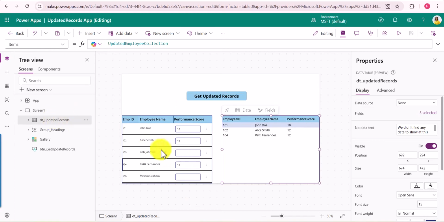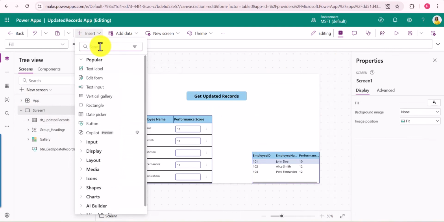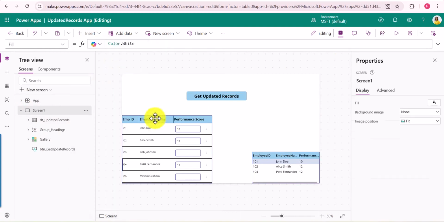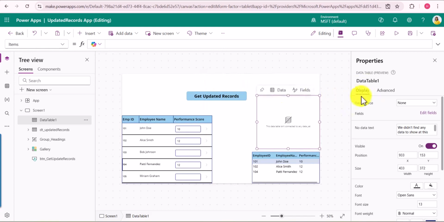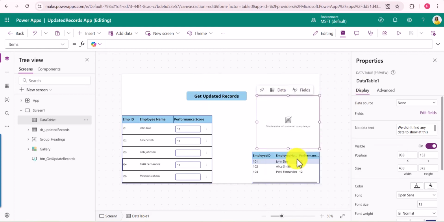After adding the data table also, sometimes it won't show the fields. If you want to add, just click on this pre-selected, or I will show you. Let me add one more data table. For this, you can also provide data like this, updated employee collection.